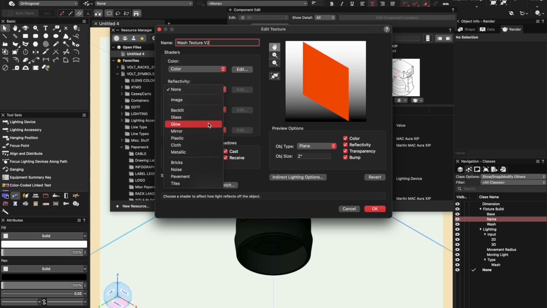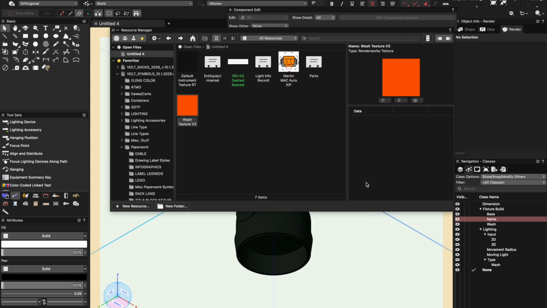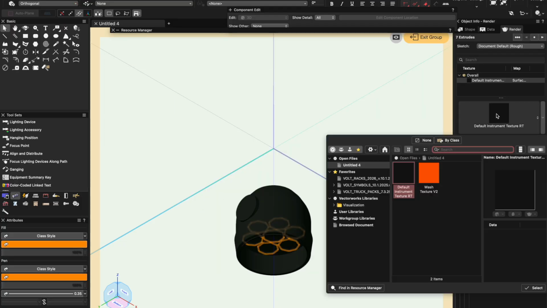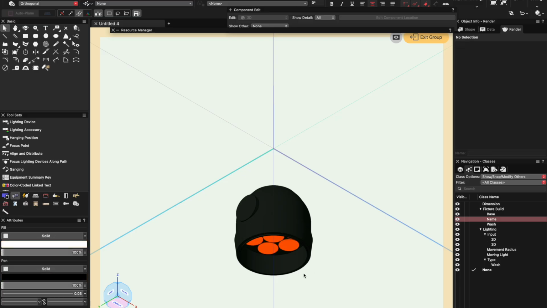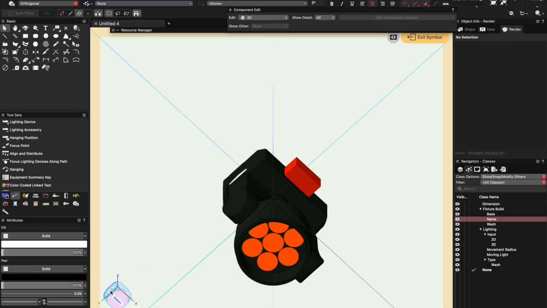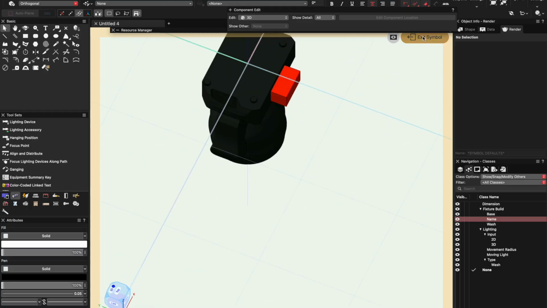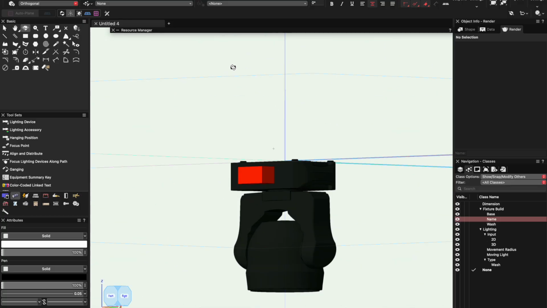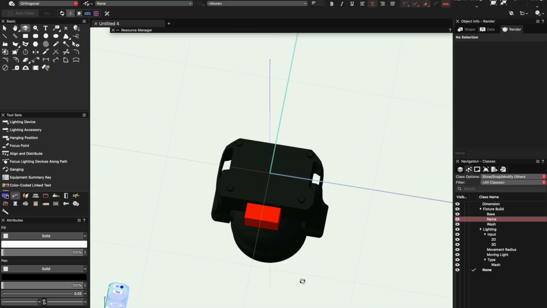Okay, it's fine. Reflectivity, we want it to glow, and everything else should be fine. Okay, amazing. Now back into the fixture. Let's take all that stuff, set it to the texture, and it looks nice and beautiful. Exit group, amazing. Exit symbol, and there is our wonderful new fixture.